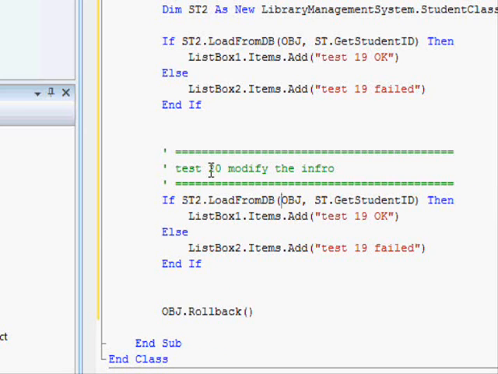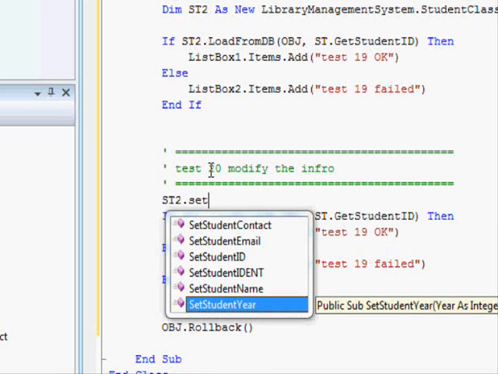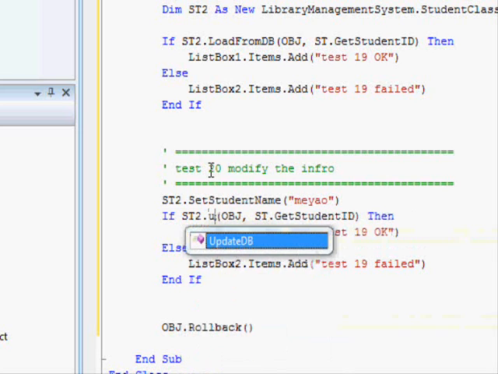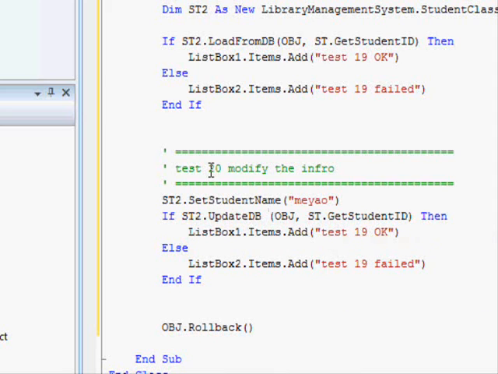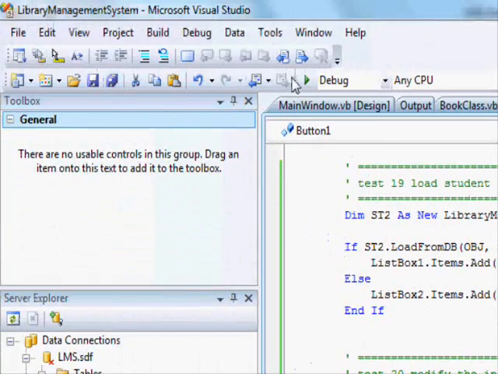Okay, so all we have to do, assuming that the previous one succeeded, is say st2 dot set student name, meow, for example. Don't know if you write it like that, but anyway, so I'm gonna say here update db, and there's gonna be false, of course. I don't want to commit anything, false. And if all goes well, there's gonna be 20 and 20. Okay, so we have 20 tests.